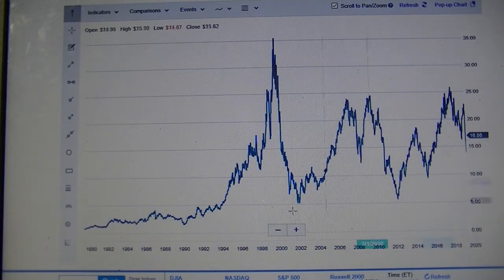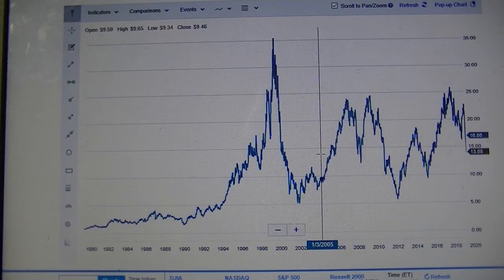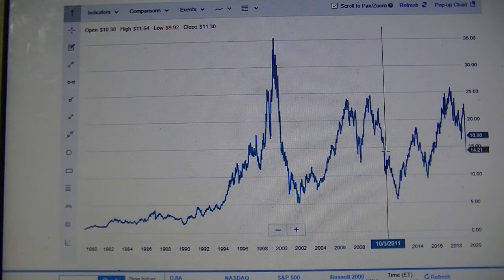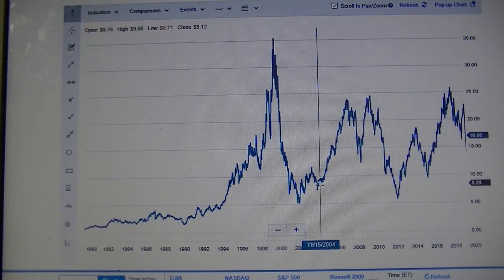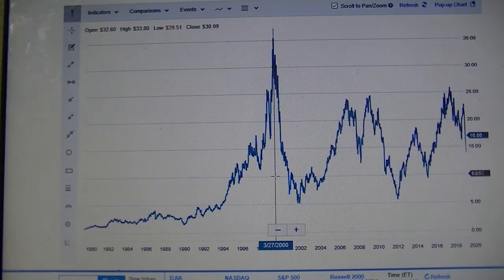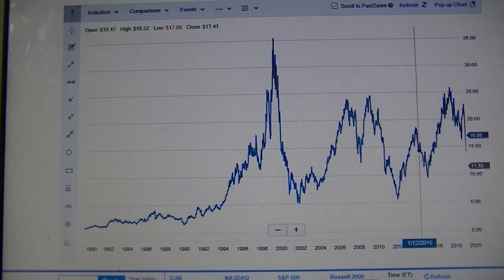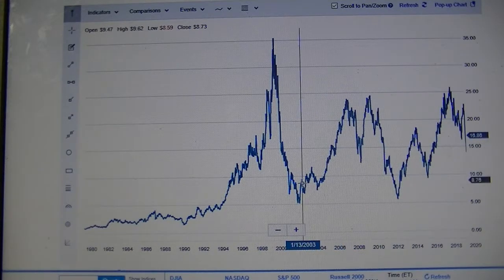So as you can see, it is a stock that is going up and down from 1980 to 2020. So personally, it will be a stock to invest in for the short term. You go in to buy when it's low, and you sell it when it's high. Because it's paying a good amount of dividend, when you reinvest it, it will offset the loss in case you wanted to sell it when it is down. So I don't know, I have had it for not long, but for a stock that is up and down like this, I won't recommend you invest in it for the long term. It will be more a stock to trade.